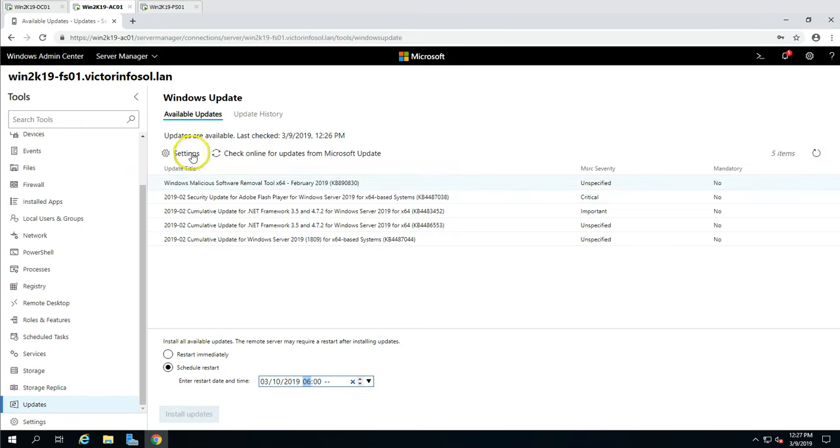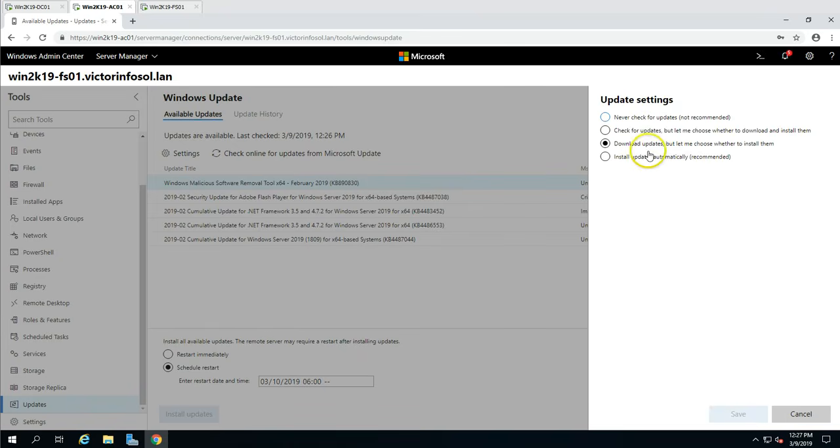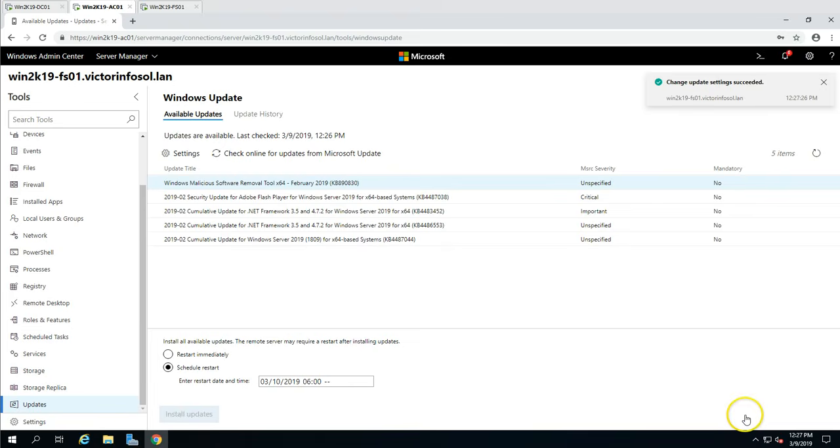Now you can click on settings, and you can mark what type of settings you want: download, update, and let me choose install. So I'm going to select install updates automatically and click save.